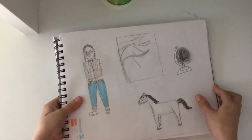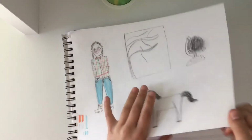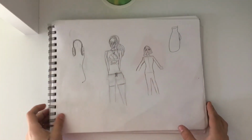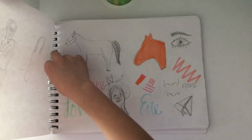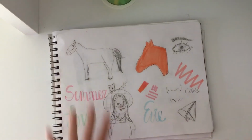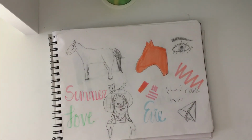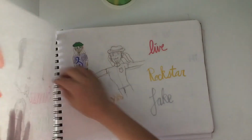Here I drew another horse, glove, like a country girl. Here I was just doodling. Didn't really do much on this page, but still doodling. Here I was also doodling, drew a horse. I actually drew this, but on a different piece of paper, I cut it out, traced it. I was drawing noses, trying to draw a 3D paper airplane, another Pinterest reference.